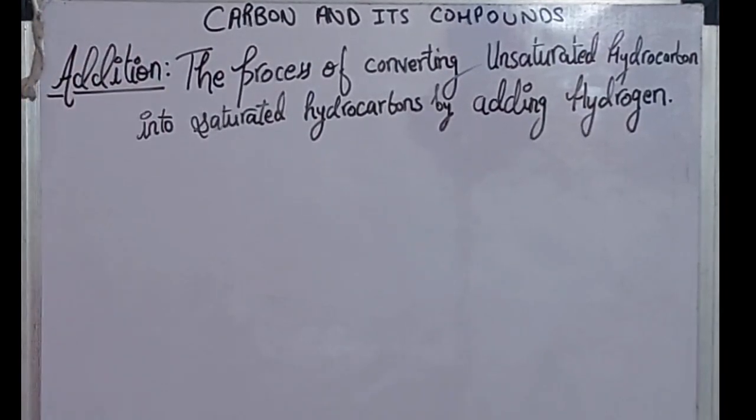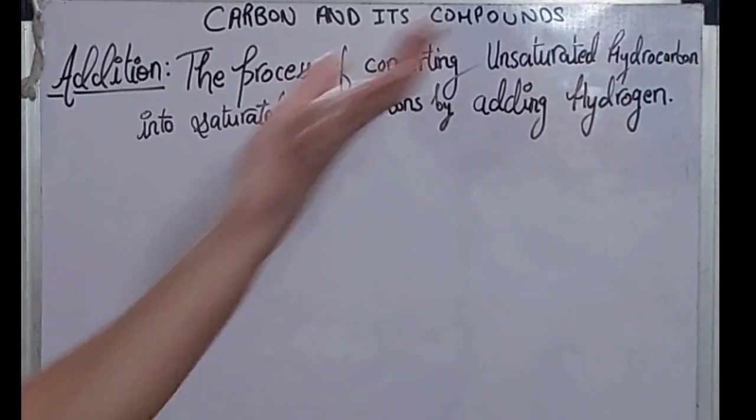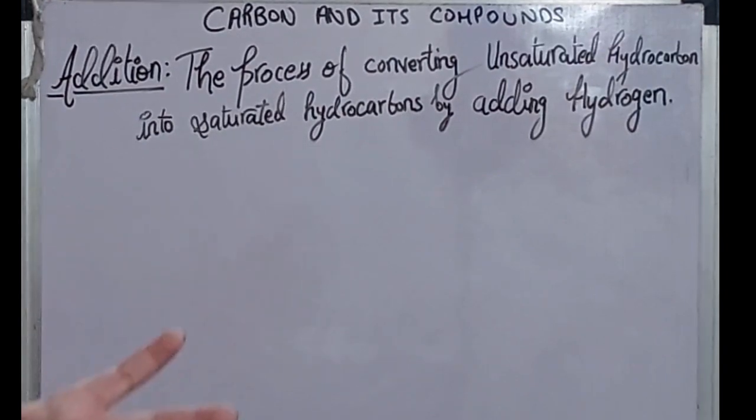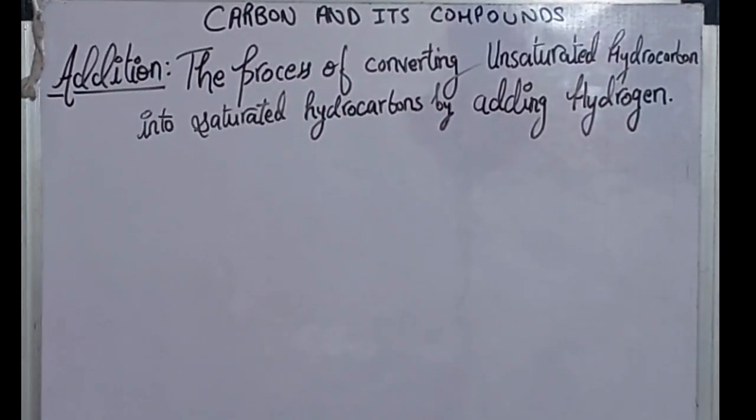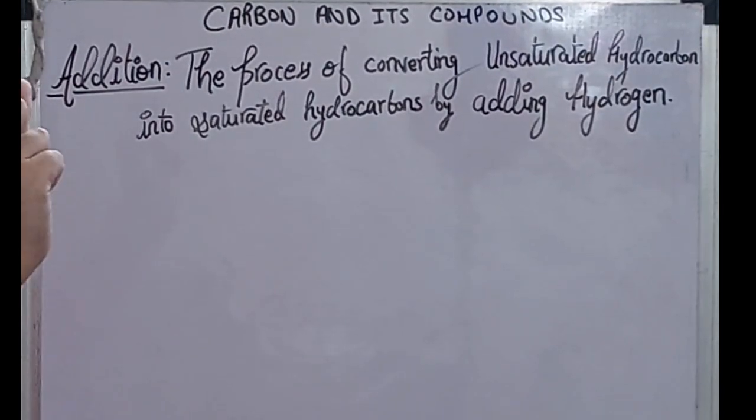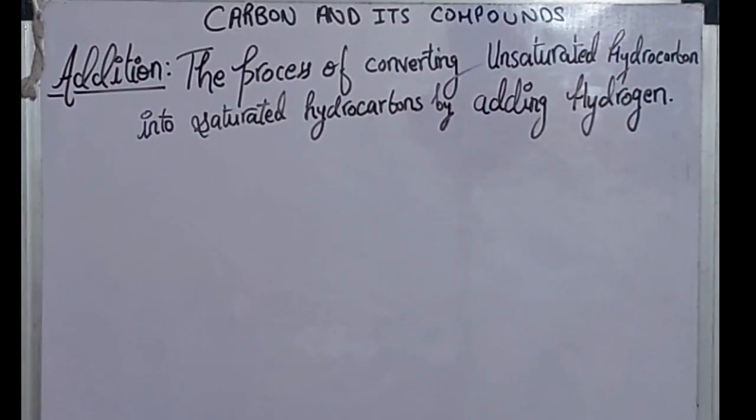Addition is the name of the chemical property. Okay? Addition. Addition means adding, summing, kuch plus karna. That is what addition is. Now I will tell you what we are going to add. Addition se we get to know that we are going to add up something. But what is that something, we are going to learn now.